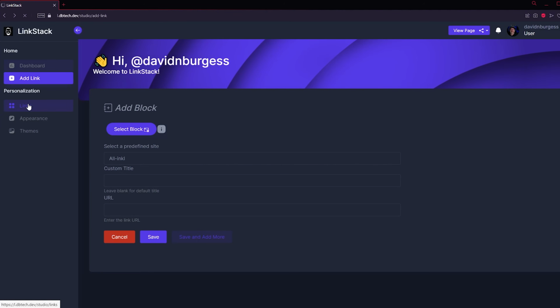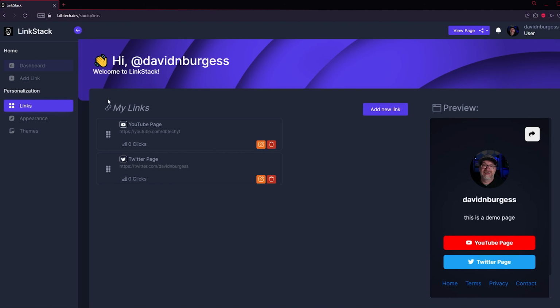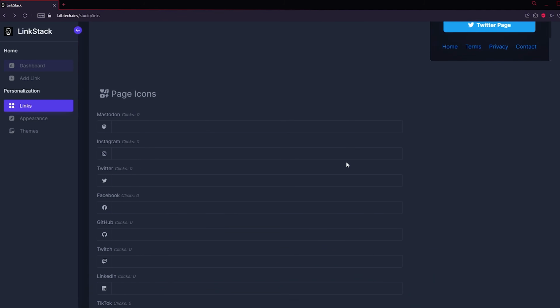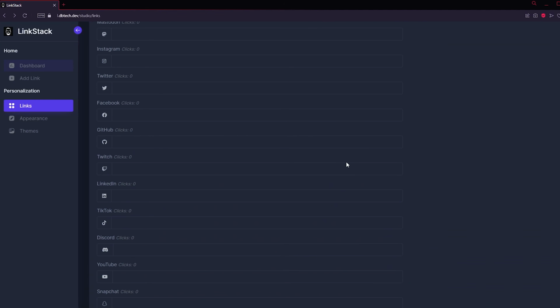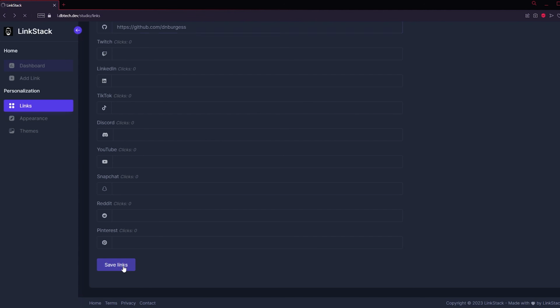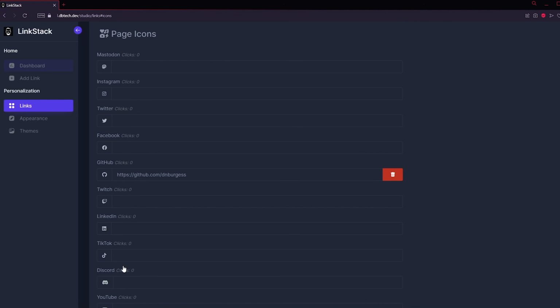If we now go back to the menu on the left side of the page, there are more options under the personalization heading. On the links page, you have a couple of options. The first is to click the Add New Link button, but that will just take you back to the page that we were just on. The other option is to scroll down and enter the URLs for the different available profiles listed on this page. And once you've entered the URLs that you want to use, you can scroll down and click on Save Links. Julian and his team have really done a great job making this site a really simple platform for just about anyone to use.